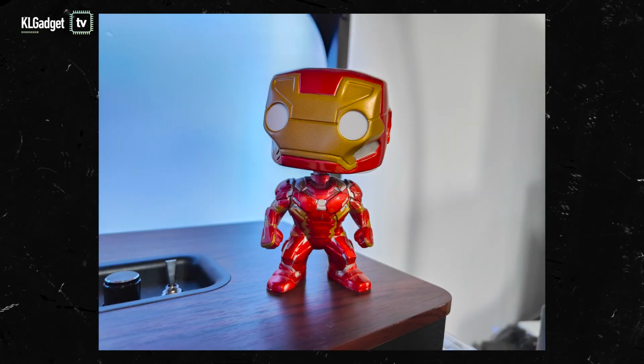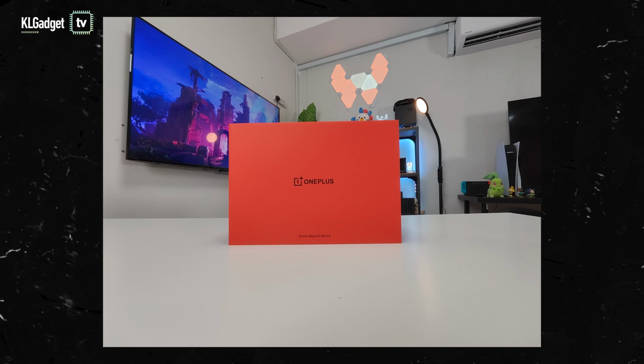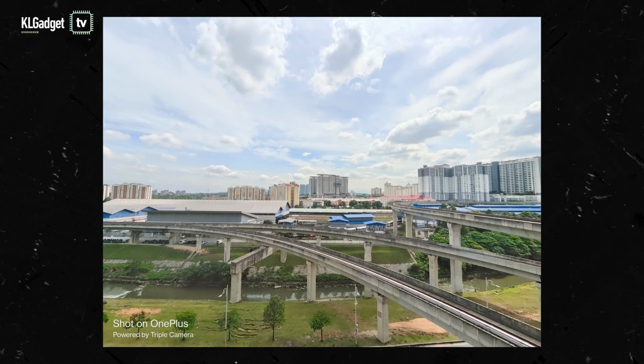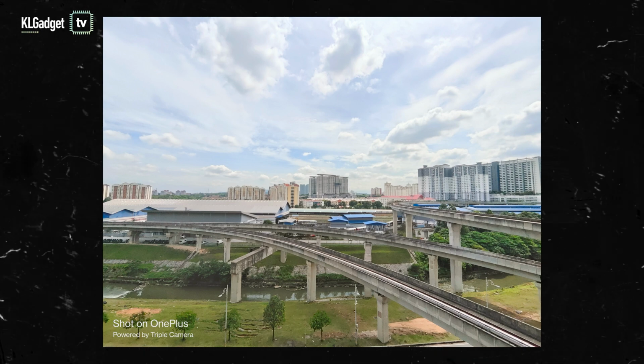It is accompanied by an 8-megapixel ultra-wide camera, which is actually a little disappointing to some people out there because, to be honest, having an 8-megapixel ultra is kind of low res these days, but I'm sure it will still take decent photos despite its low resolution.